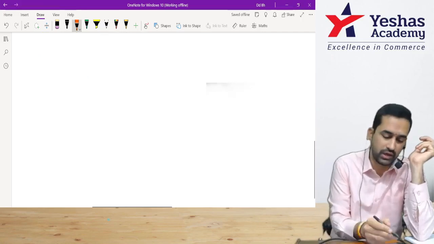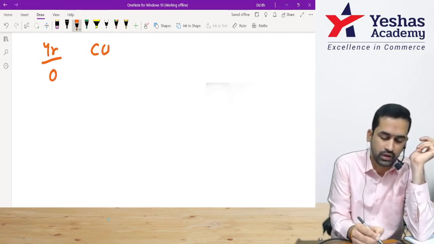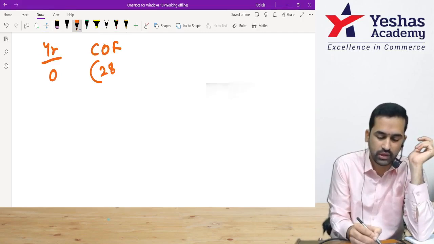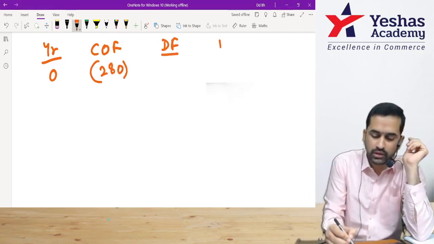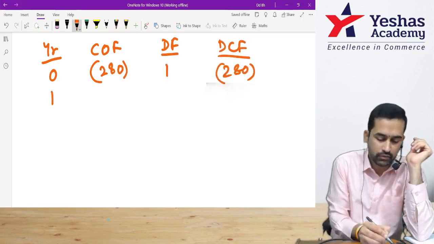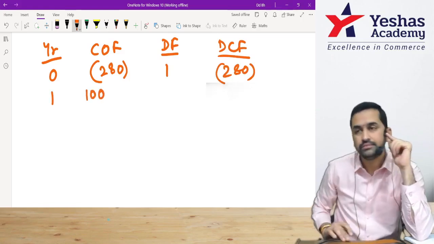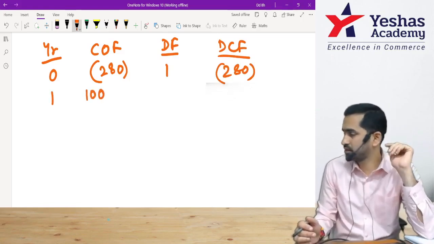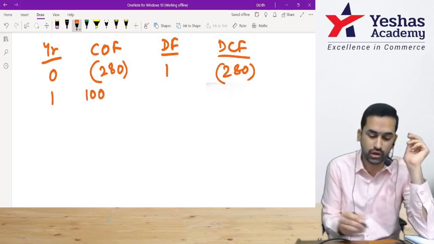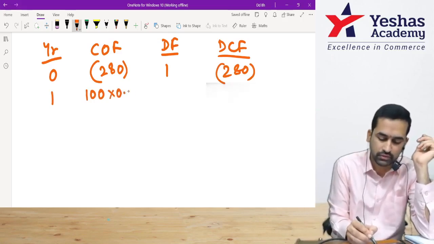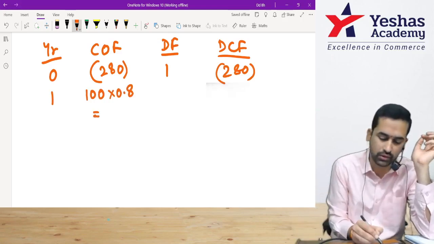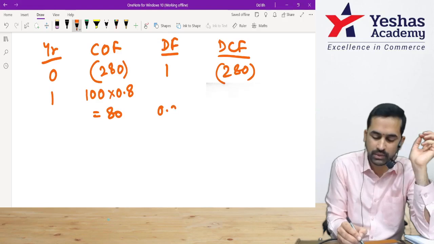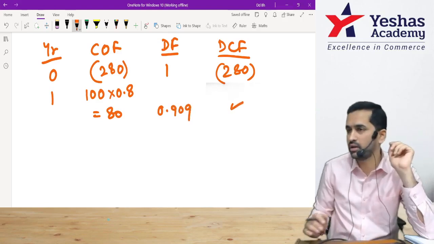Therefore what happens now in your NPV table, year 0 cash outflow, suppose if it is 2,80,000, this is without any doubt. This is multiplied by discounting factor. This will be your DCF. Year 0 anyway this is 1. Year 1 you are thinking of earning, or you're expecting that there is going to be 100 rupees of earning, but you're not sure. Therefore you multiply this with 0.8. 0.8 is the certainty equivalent coefficient. This will now come to 80. This you multiply by discounting factor and then you work out the NPV.